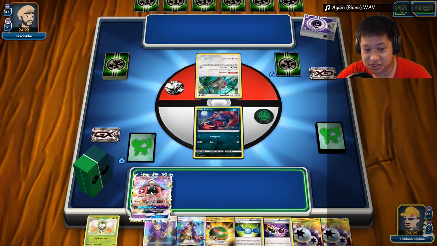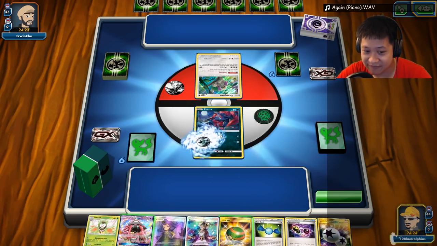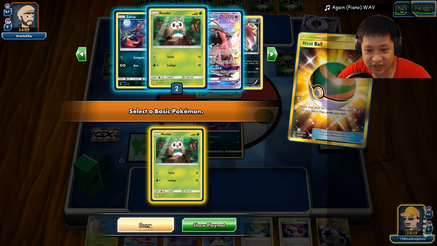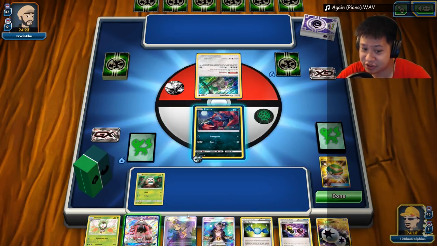Alright, I don't have a draw supporter. I don't know if I want to get lucky on that or not and go for something else. Here, you can have an energy. I'm going to play this anyways. Let's see what we got. We need this for next turn. I could Acerola, or I could just save this for a draw supporter. There are 4 dead cards in my hand right now.